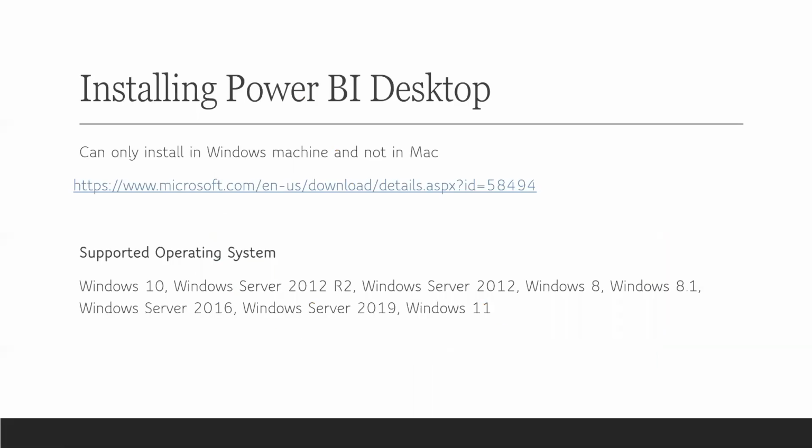Now, to install Power BI, it's pretty easy. When you go to the Microsoft link, you can download it. Download the 64-bit version and install it on your Windows machine. For Mac, Narsi, I will go through it and post how to do that, or I will try and see how it works on Mac. So you can go ahead and install it.